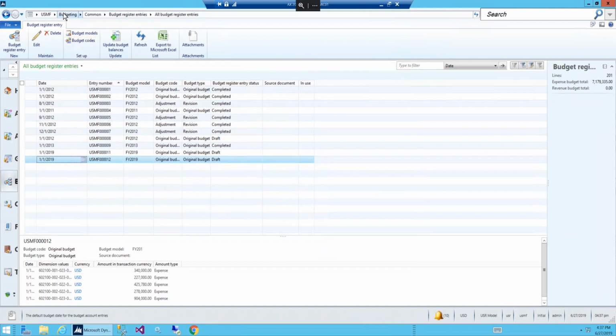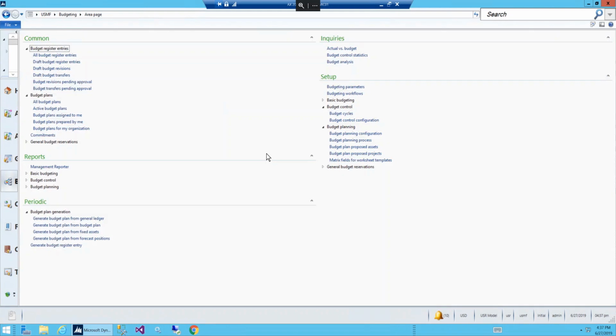All right. So at a high level, what we've done then is we have finished our cycle. So again, we've gone through everything. We did our configuration. We walked through our planning process, configured that. We generated entries. We created budget plans from those and walked through the process of those from start to finish.